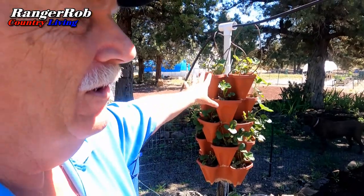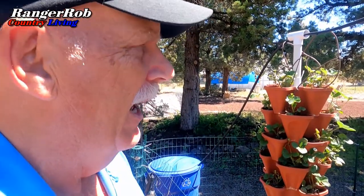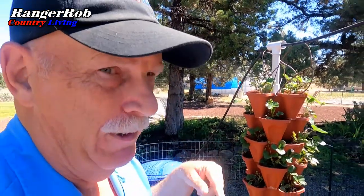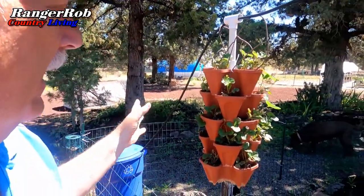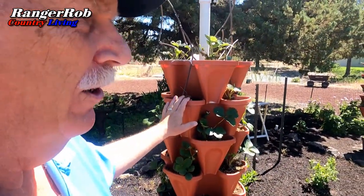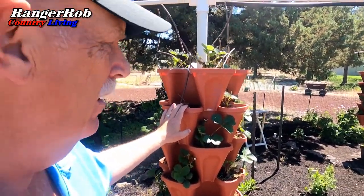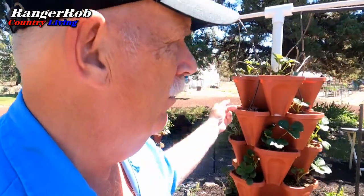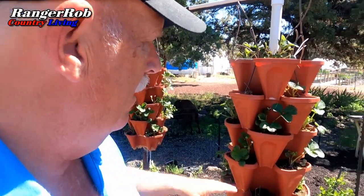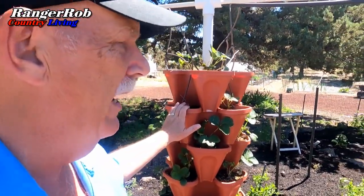These are what they call Mr. Stackies. You can get these on Amazon. I think I have a link to them in our description. But they're fun to grow. There's different ways to do these. You can put these on your porch, and you can get little stands for them. You can do an automatic waterer, especially if you live in an apartment or something. You can fill this thing up with lettuce, all kinds of stuff. But the tank's fine. We don't have to worry about this one today.